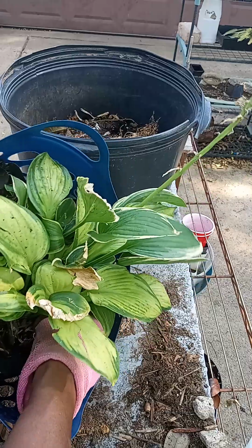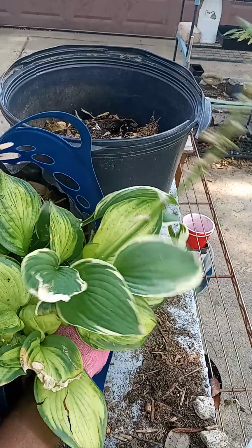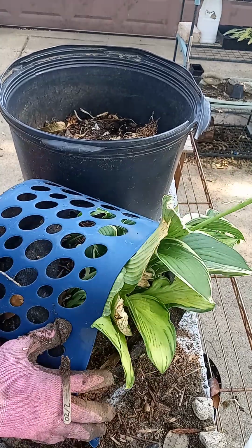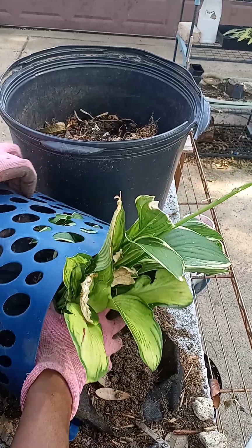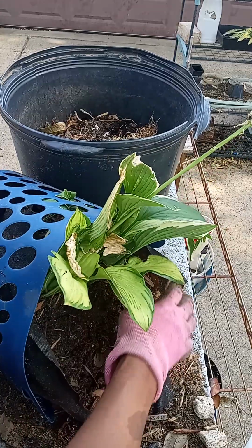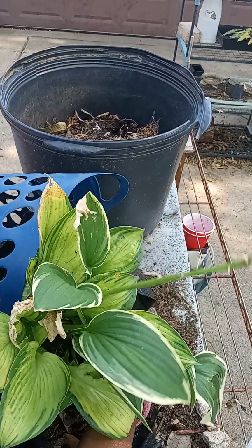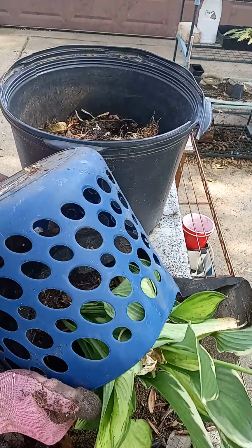so we can separate it. Now, the other one that I up-potted was smaller than this one. They would be bigger had I transplanted them last year, but you know what? I didn't. Or earlier this spring. I just didn't. So I'm going to do it now because they need to be in a bigger pot so that they can expand some more. Okay, that's pretty much got it.